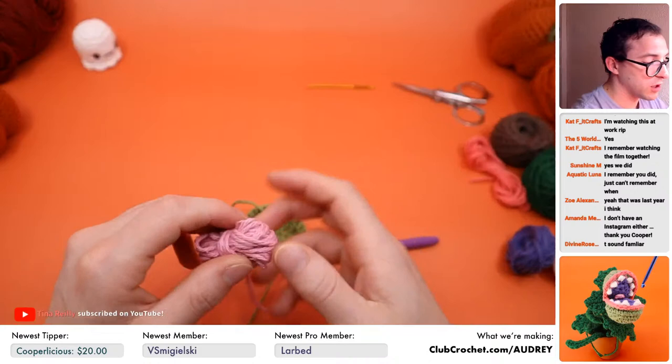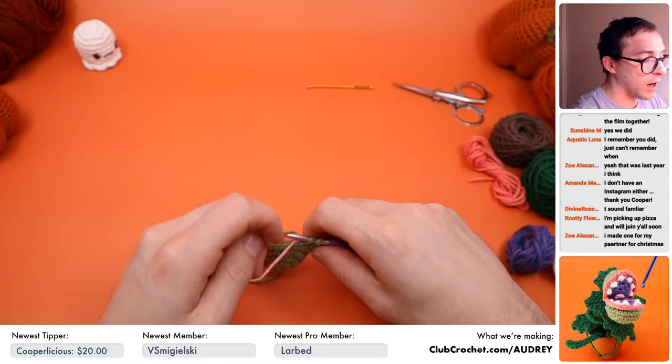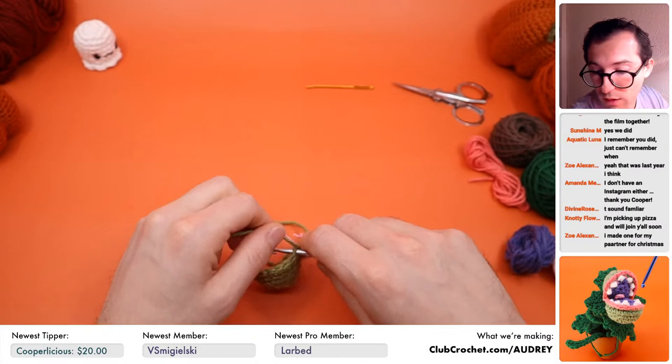You definitely should check out Little Shop of Horrors. It is a very, very good movie. It's an older movie, I think it was made in the 80s. It is a very good movie and a very good musical too. If you ever get a chance to see the musical live, a lot of theater companies actually do it. It's a great musical. Highly suggested.